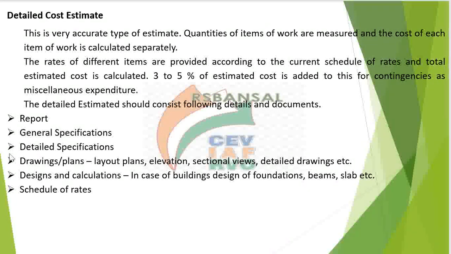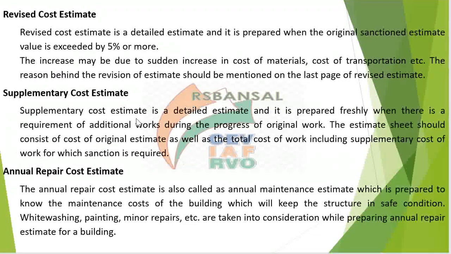then you will calculate the value, the cost of each item by using the schedule of rates. Then from that you will prepare a report. That is the most important thing which you have to do. So all these things are part of the detailed estimate, and then the revised cost estimate.